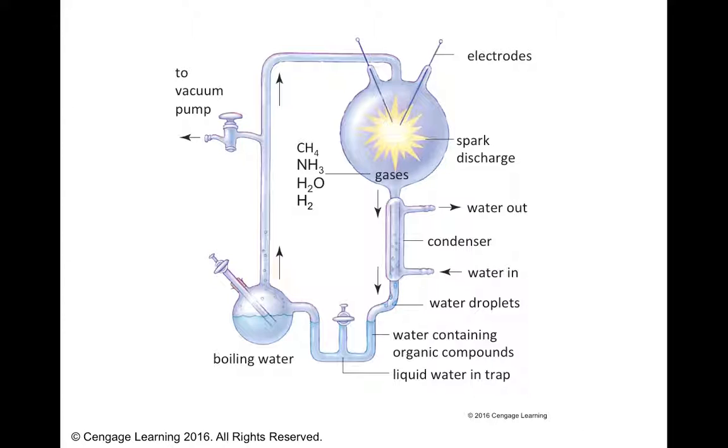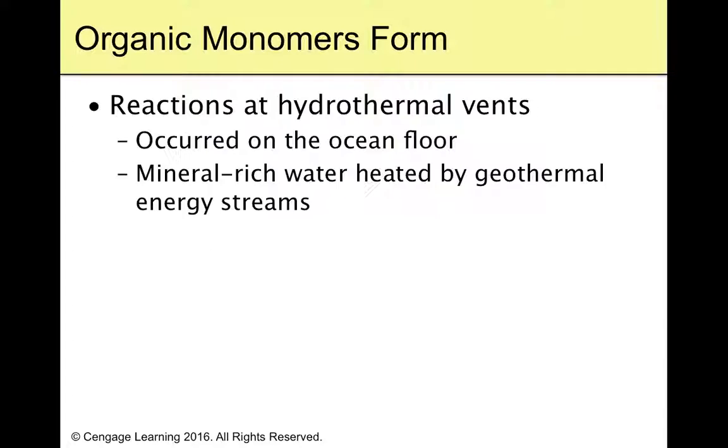So they were able to do this, and if the conditions on the early Earth were like the conditions that they made in their lab, then this could be a very feasible hypothesis for a naturalist, or anyone really, to think, well, maybe that's a way we could make an amino acid early on in the world. So your organic monomers are going to form somehow, they're here. The second idea, first was the lightning in the environment.